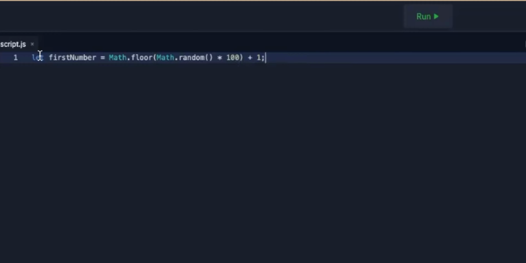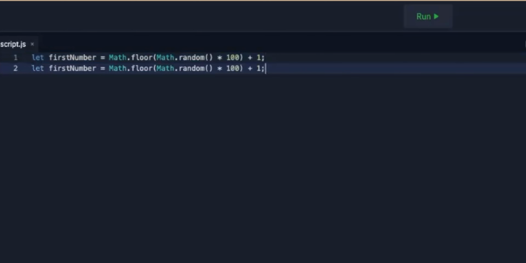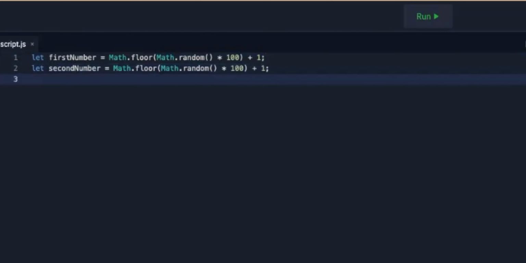So I'm just going to copy that code, and then paste it right below. And then I'm going to name this variable second number, like that. So now I should be getting 2 different numbers at random. I don't know what they're going to be. And now we want to store the sum of these numbers into another variable.